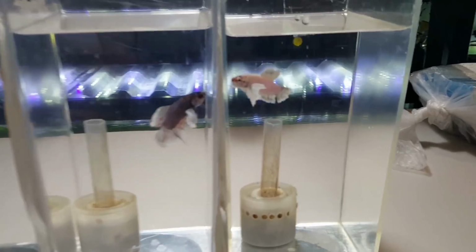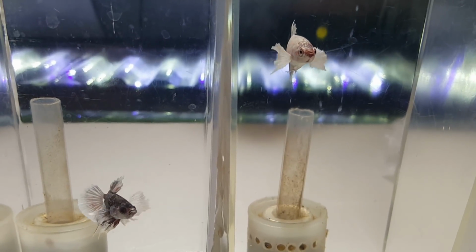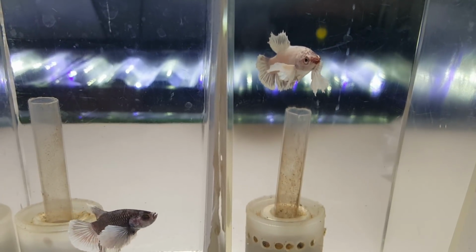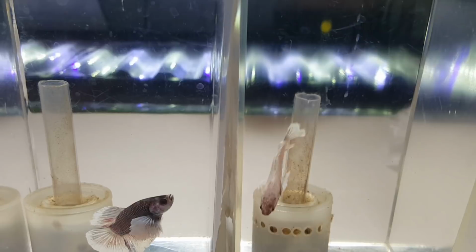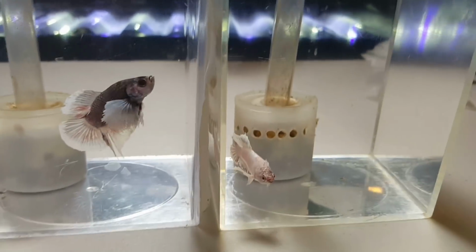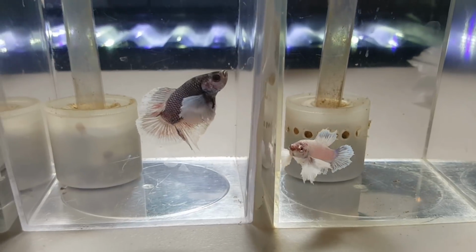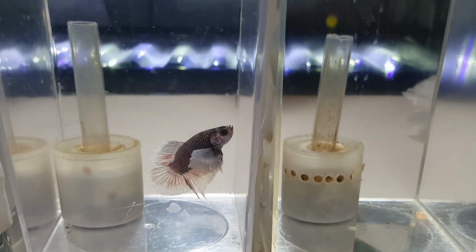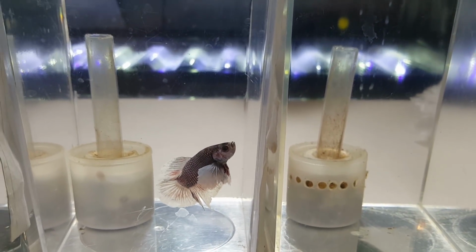So first, we're looking at the placots. These guys are obviously Dumbos. You guys will have seen these guys before. I raised them. You'll notice that their ears are torn up a little bit. Like I said, I did try to breed these guys once. So the female got nipped up a little bit, but I ended up accidentally breaking the lid to their tank, and there was glass all in their tank, so I had to separate them, and I just haven't spawned or tried to spawn them again since.